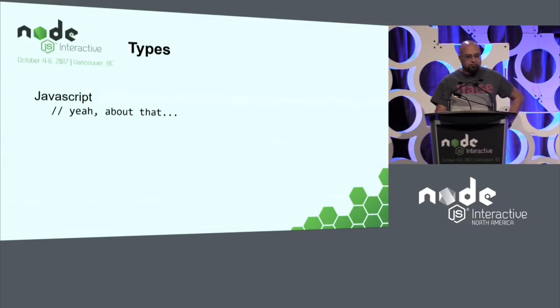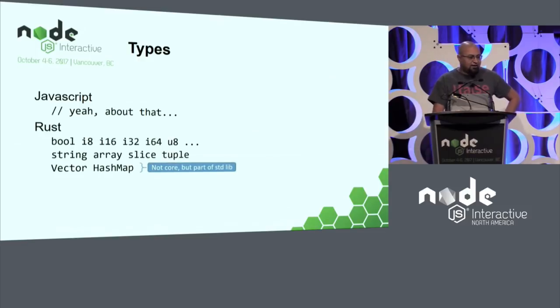So types in JavaScript. Rust, again, is strongly typed. It has all the standard types, booleans, integers, floats, unsigned, signed. It also has arrays and strings as native types. Arrays and strings are fixed in length. Unlike JavaScript, you can't push or strip from an array or anything like that. A slice is a view into a string or an array. So that's how you kind of get a part of it, and you can operate on part of it.